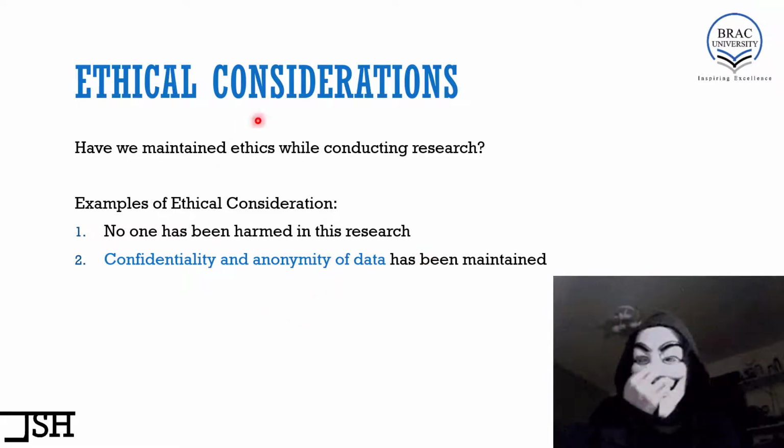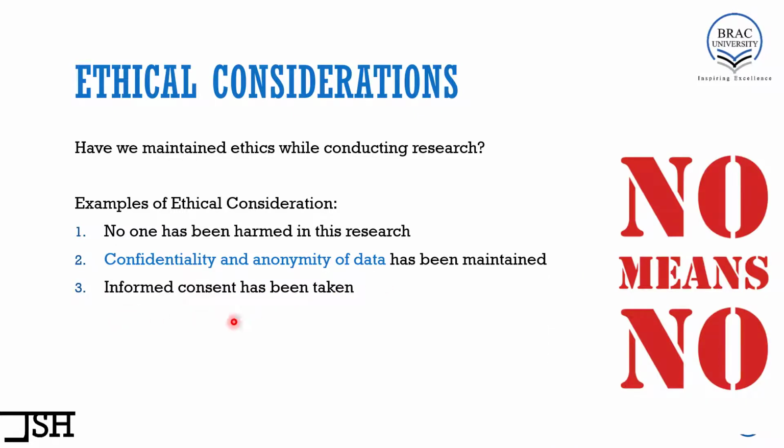Alright, now the last example regarding ethics. The last one is informed consent has to be taken. So no means no. So again, if somebody is unwilling to give the interview, you cannot force that person. You have to take consent of that person. And the most important point is the consent has to be explicitly taken.